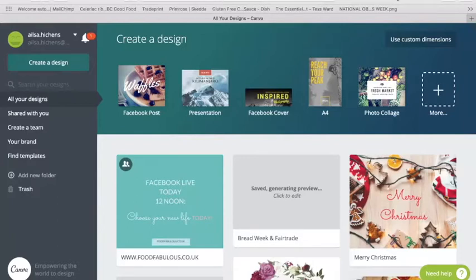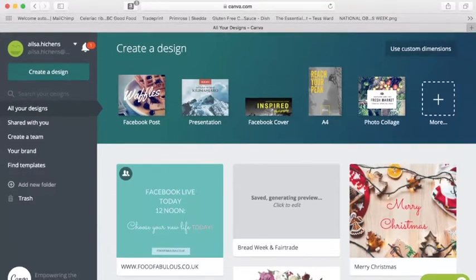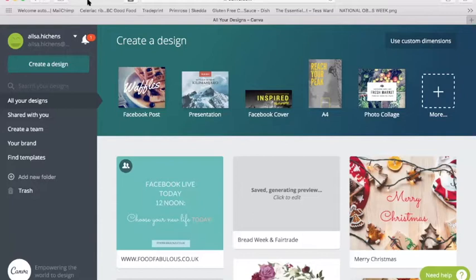Right, so I want to take you through, in fact, let me just start up another screen, because I want to take you through how to sign in for Canva. I've obviously got an account, but I want to explain how easy it is. Simply, you would go to canva.com and you would add your details in. You would create a username, which would be your email address, and a password. Canva would send you an email to confirm your email address, and then you're pretty much good to go.